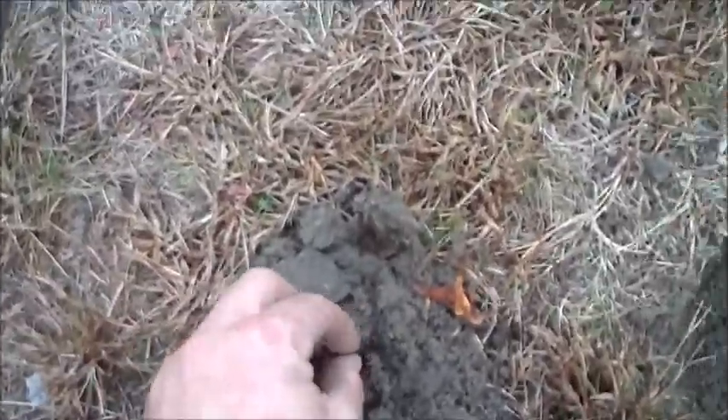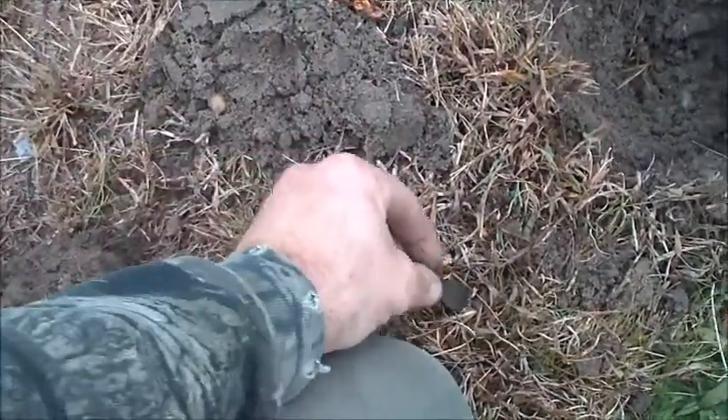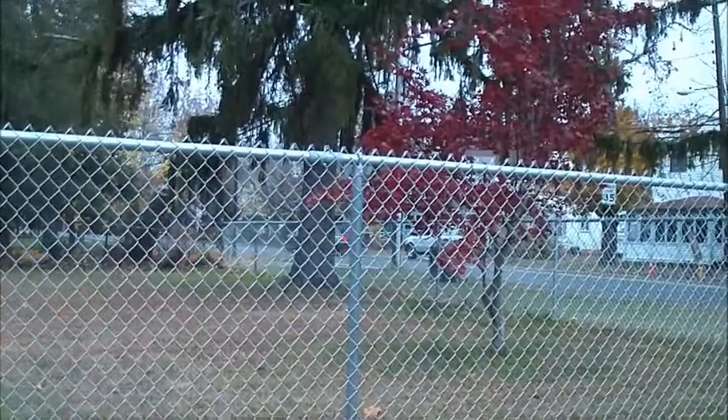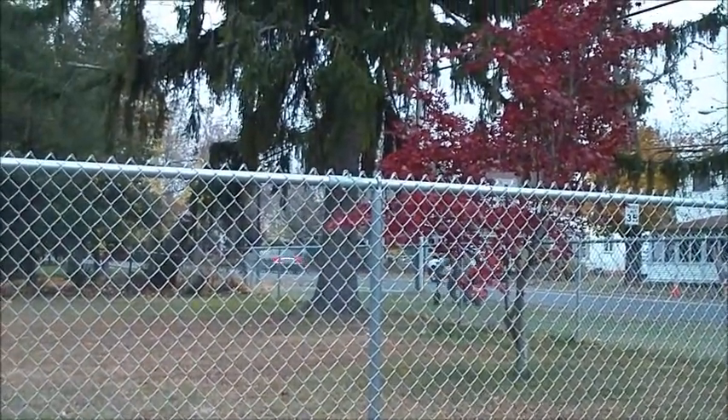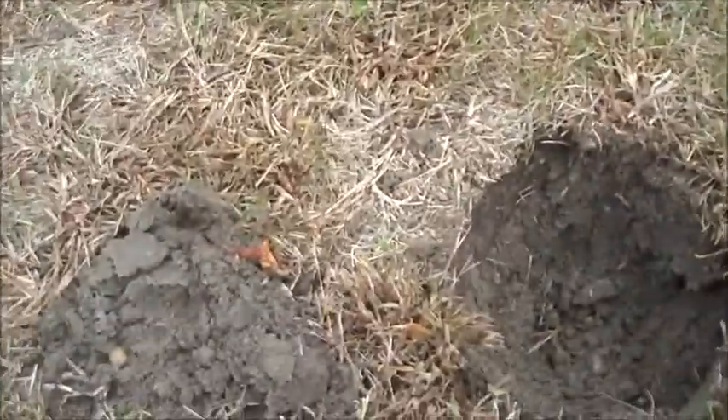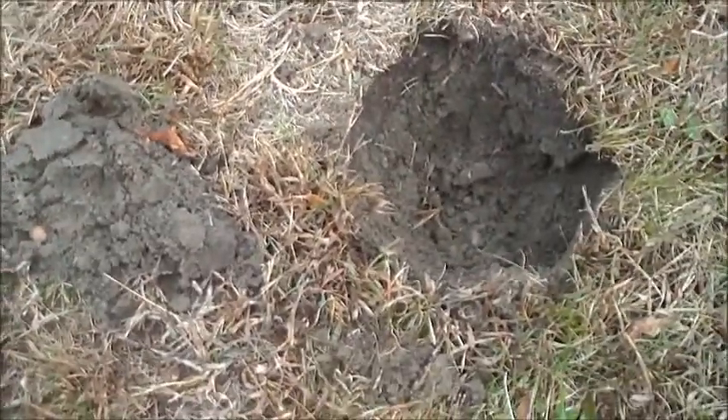Change Purse here — got another Wheatie out of the hole. It's a little more toasty, I'm going to have to let this one dry to get a date off it, but definitely a wheat cent. Pop Top's over there digging on the road. Let's see what happens. Stand by, I'll go to the next.